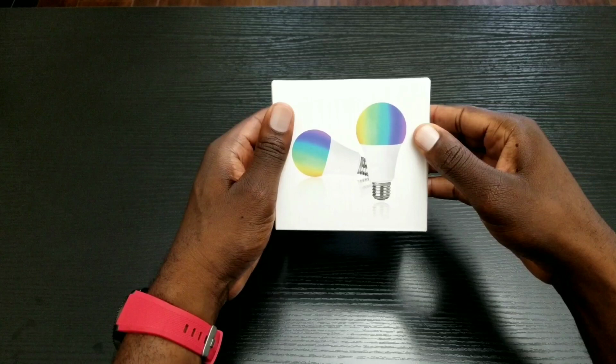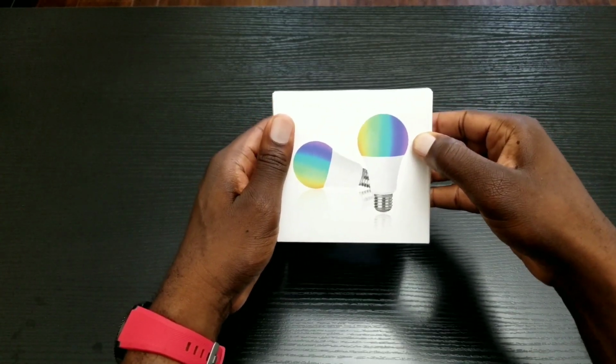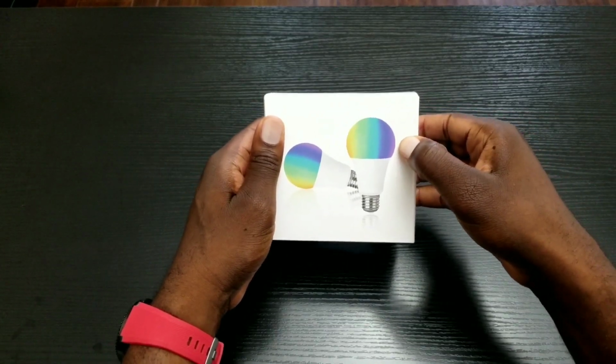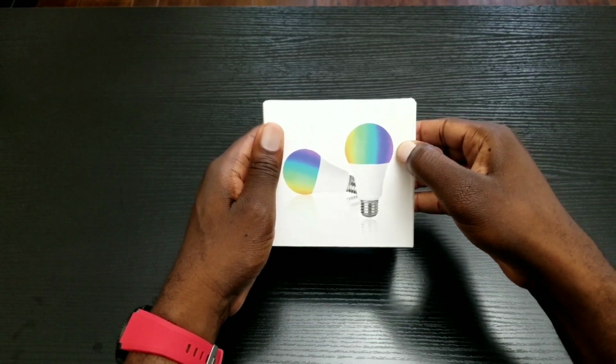So as you can see, you are able to get premium features from this smart bulb at a budget price. The cost of this is $22.99, and right now they're offering a 10% off coupon on Amazon.